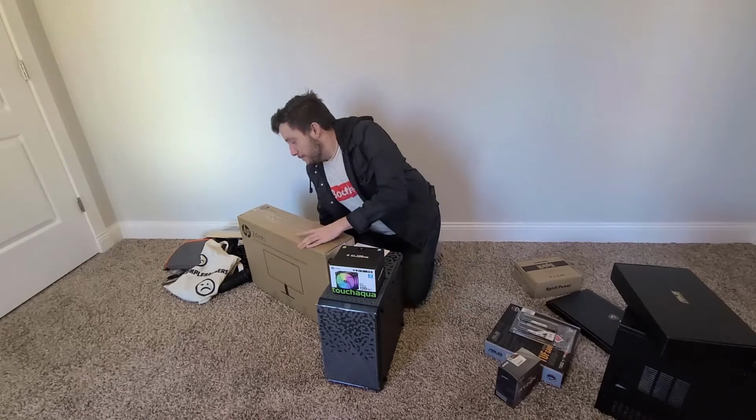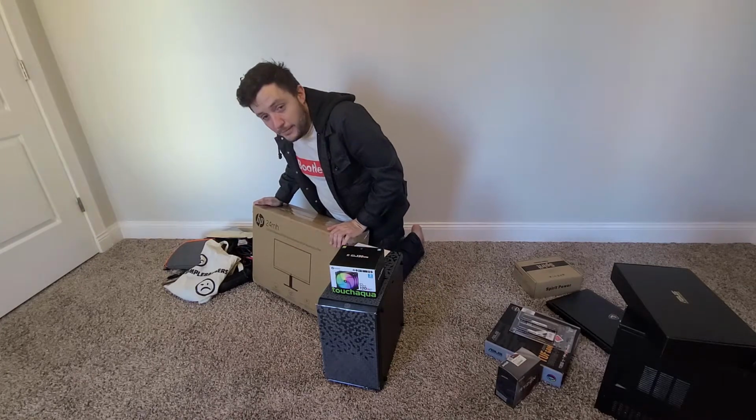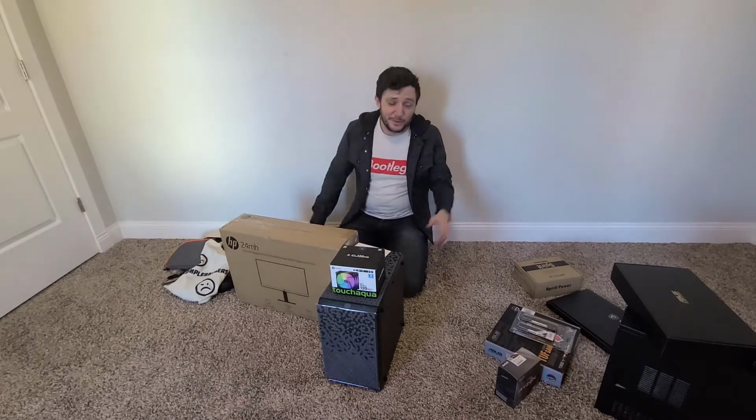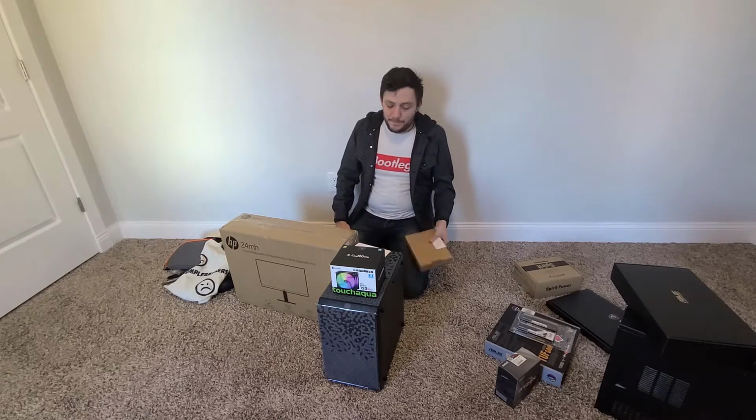Connected to all of that, we will have our beautiful new HP 24MH, which is basically just a 24-inch monitor with speakers built in. It's convenient. It takes a component cable, which is awesome.